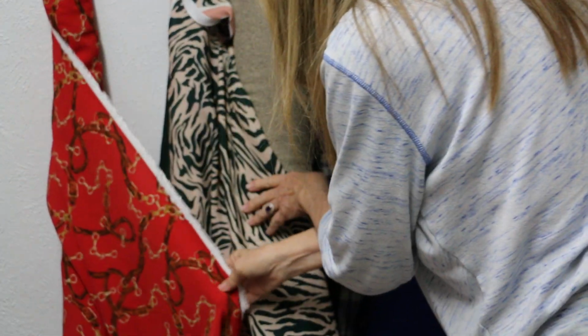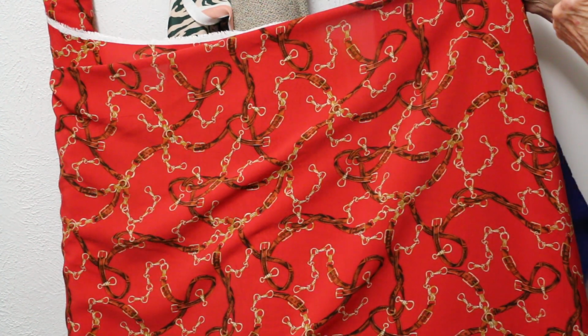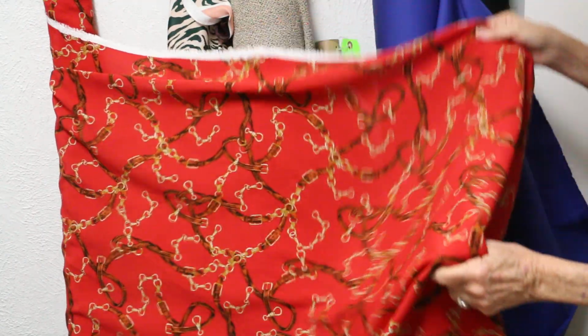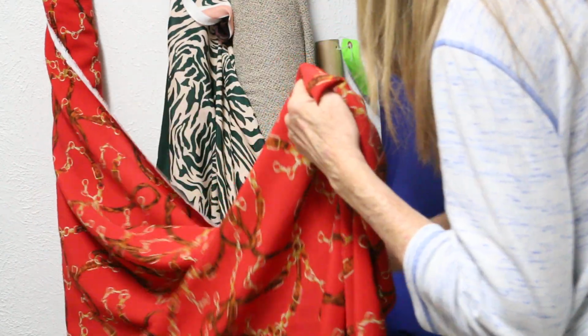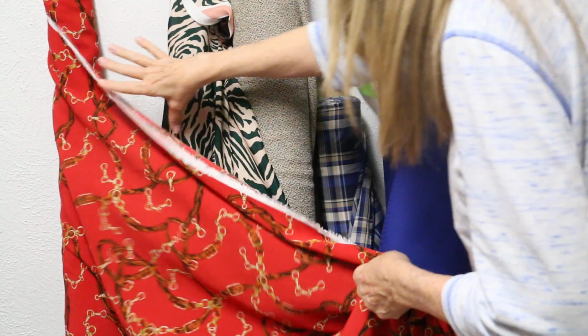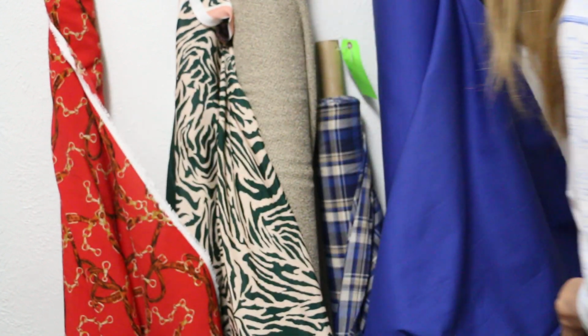This is 100% viscose. And then this is also 100% viscose. This is authentic Hermes. And again, there's only a couple yards left, but I thought I would leave it here rather than put it in the store, in case anybody got some or needed a little bit more. But again, these two fabrics were pre-ordered. Everything's been shipped out a couple days ago, so you should be getting it any day.